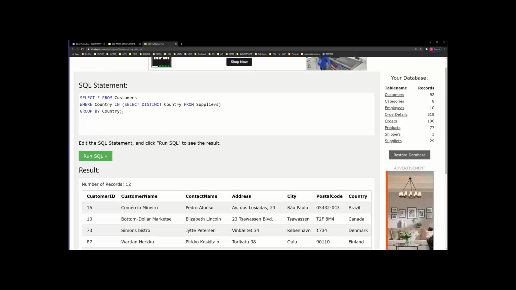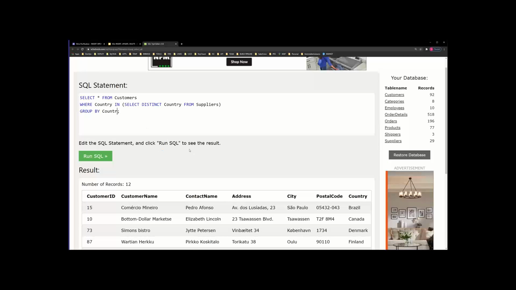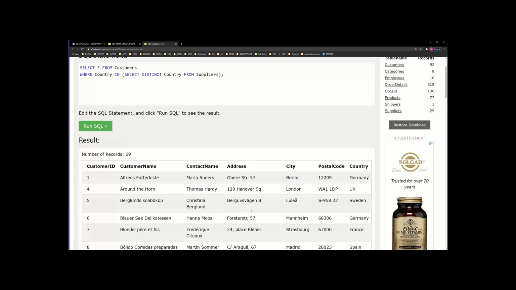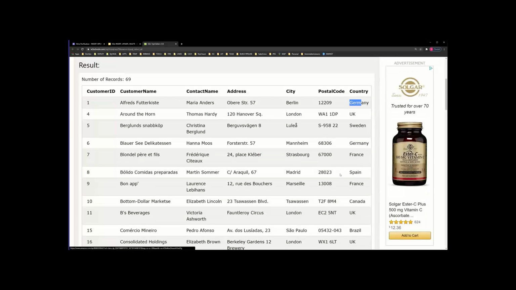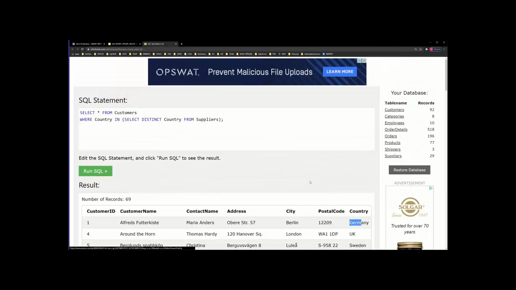Nah, didn't work. See what happened? I got confused. Yeah, it's not taking it. So you have to use the other syntax, which I'm about to show you. So it took off Germany and other things, and I don't know how.